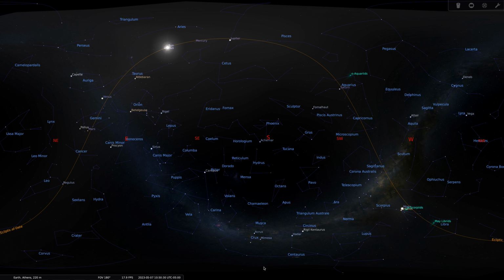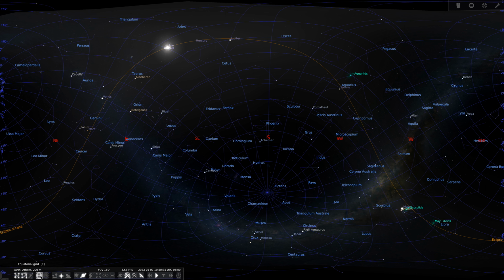It is called the equatorial coordinate system. I'm going to project that for you now. The celestial equator projects outwards from the equator of planet Earth. The declination of an object is the degrees north or south from this celestial equator. And this is analogous to latitude on Earth. The right ascension of an object is analogous to a longitude.